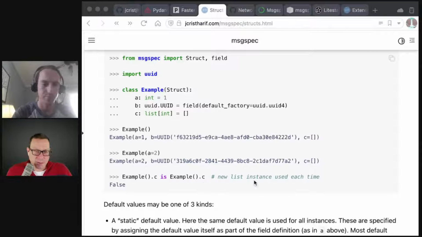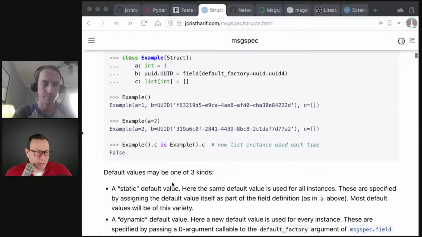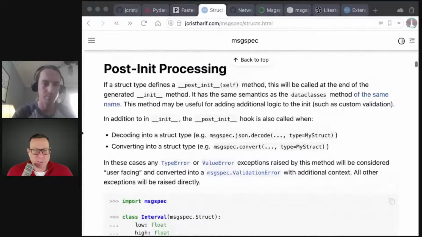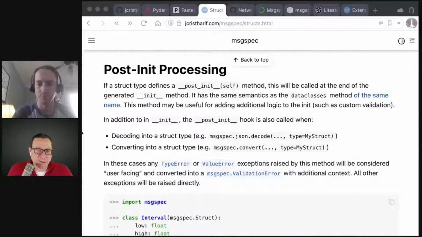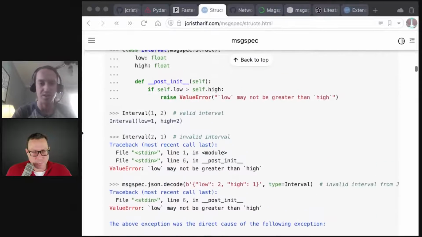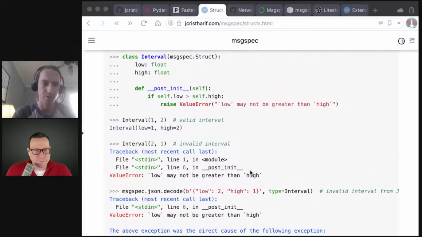Okay. Excellent. And I guess your decorator creates the initializer. But another thing that I saw that you had was this post init, which is really nice. Like a way to say, okay, it's been deserialized, let me try a little further. Tell us about this. This is cool. That's coming from data classes. They have the same method. So if you need to do any extra thing after init, you can use it here rather than trying to override the built-in init, which we don't let you do.